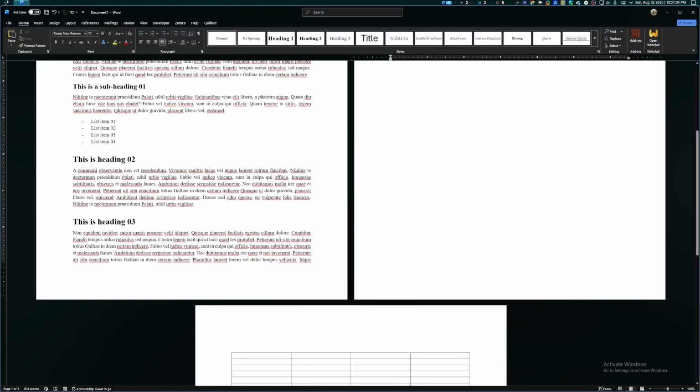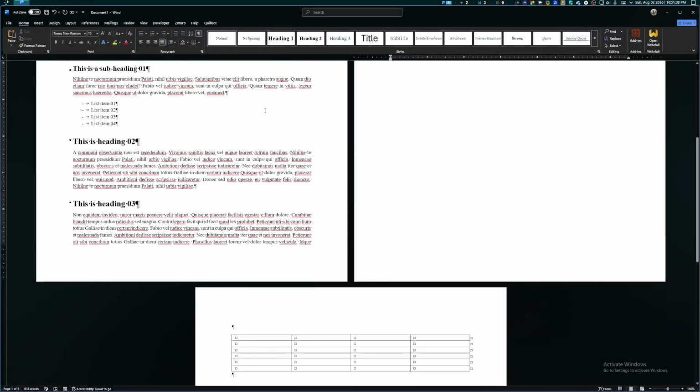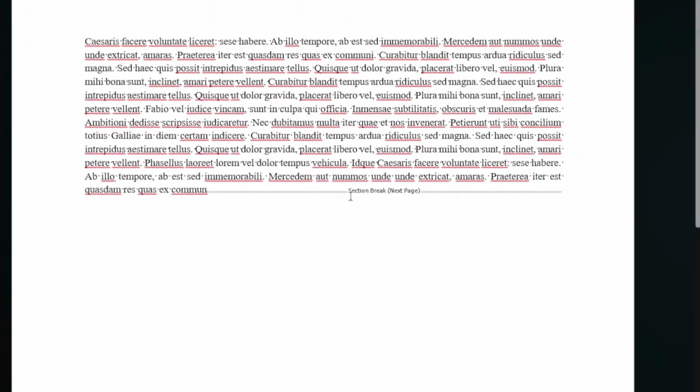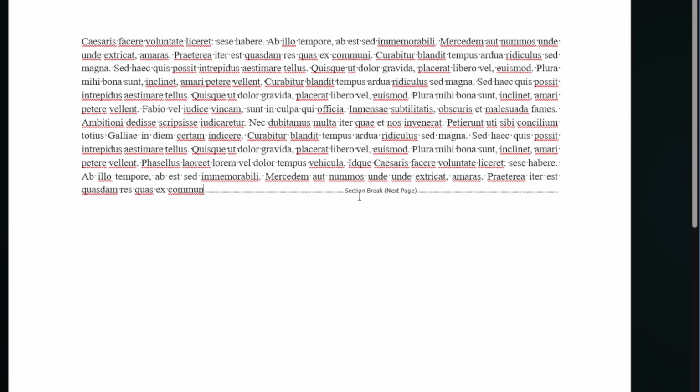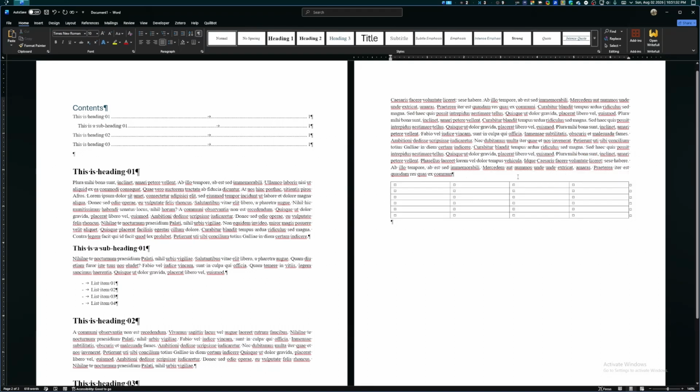And you can find out with this icon. Whenever you turn this on, you will see that there is a section break or column break or page break, and you cannot select this portion unless you turn this part on. And after turning it on, you can find out what is actually happening underneath. And if you don't want it, just control select and delete it, and your problem will be resolved.